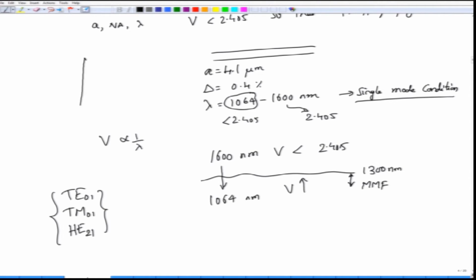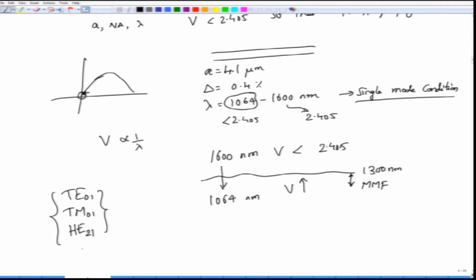And then you look at the Bessel function, how it performs. So this is the Bessel function that you are looking at, and if you start decreasing V, you are actually moving towards this point. So you won't really get any propagation. Yes, you will get single moded condition at very high wavelengths, but the corresponding propagation constant value is so small that it won't really propagate at all.